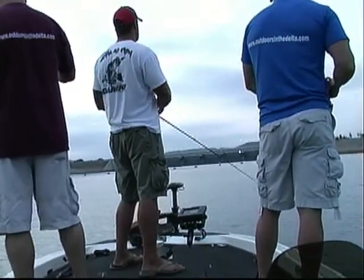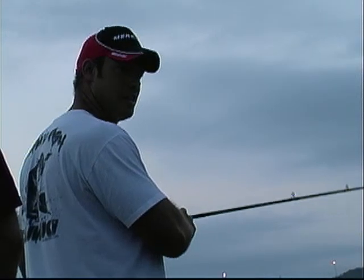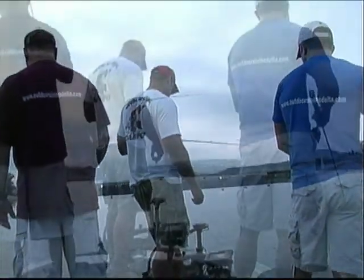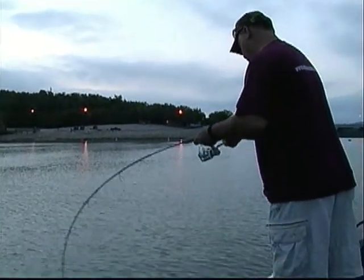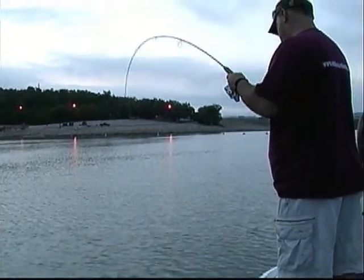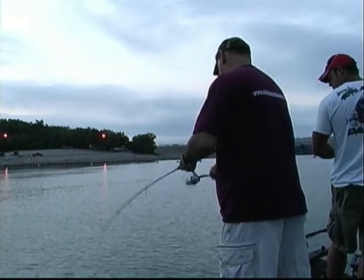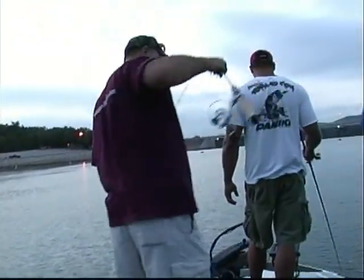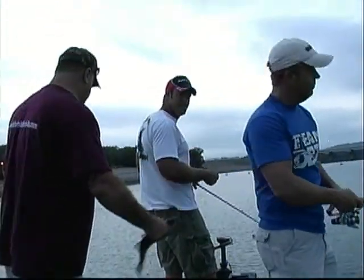The cool thing is, even though you might know what depth the fish are at, you can see how they're acting on the graph. You see them chasing. You can see what mood they're in. Got it? There you go. Just missed one. Don't start poking him with your pole just because you caught a fish. There we go. That's what it looks like.